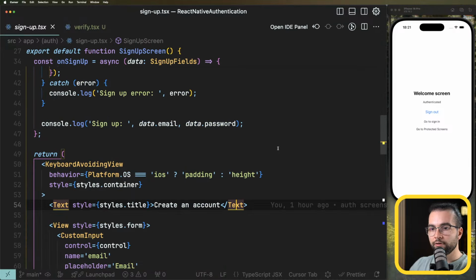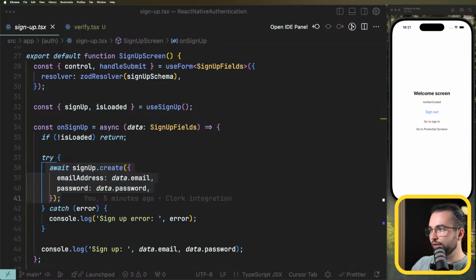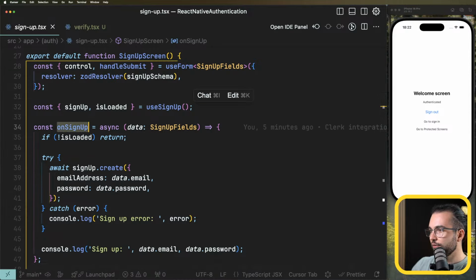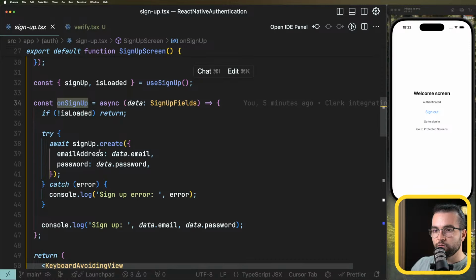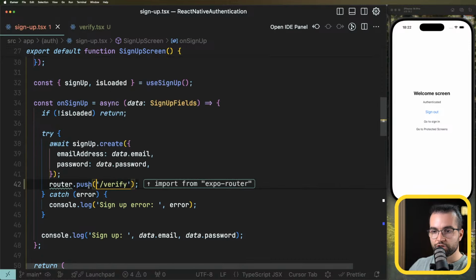Okay, so I think we handled most of the stuff here. Back on sign up, we need to navigate there after we sign up the user. That's going to happen in this on sign up function. After we do the sign up, we're going to do router.push verify.